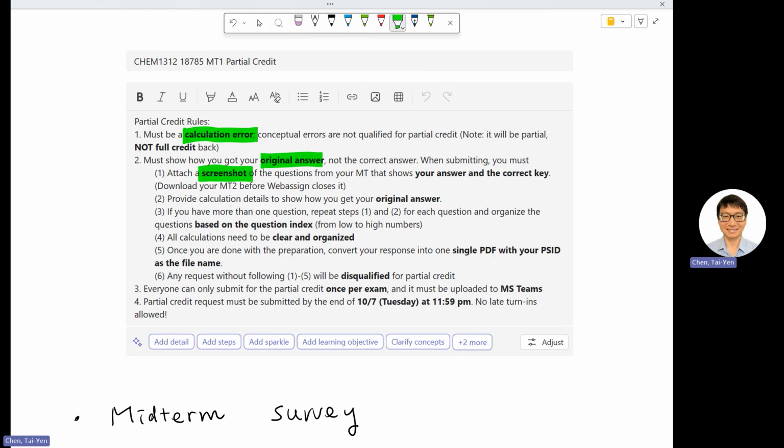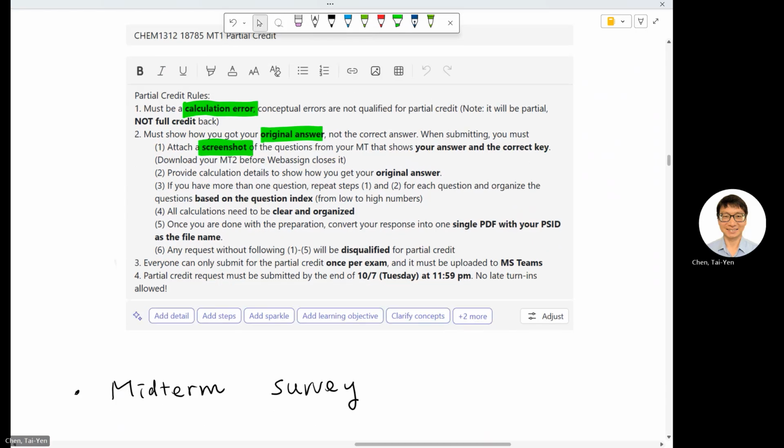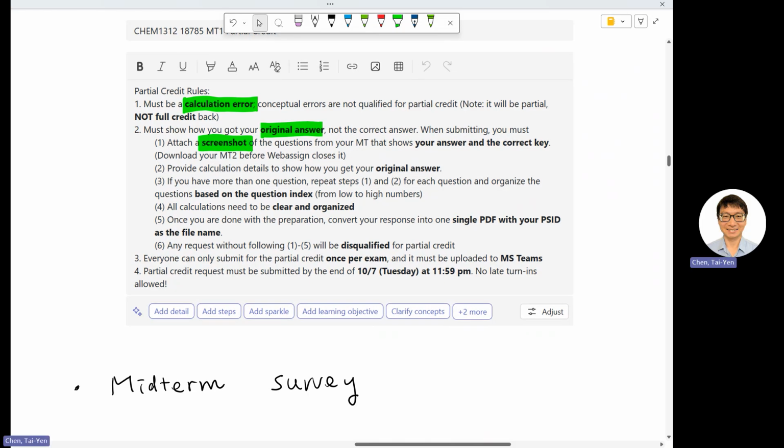And then after that, make sure you arrange the things you want to claim partial credit in order. If you're jumping around, I'm not going to grade it. Then you lost your opportunity. Make sure everything is clear and organized. All the things I do here is actual work. I don't need to do this, but I choose to because I want to help you. But if you make my life really difficult, I will just quit. So please make sure that everything is well organized and clear.